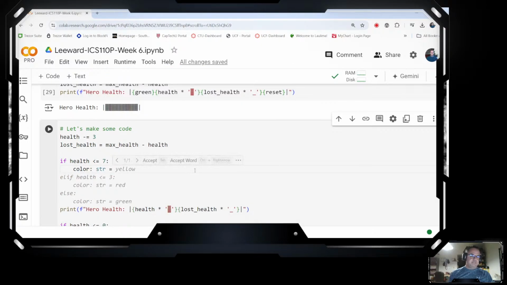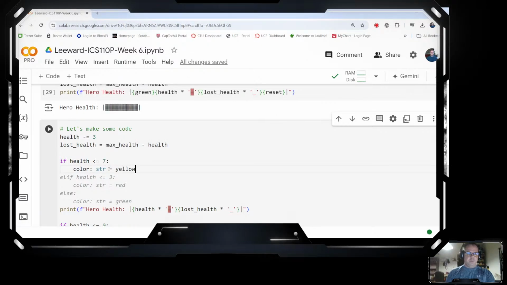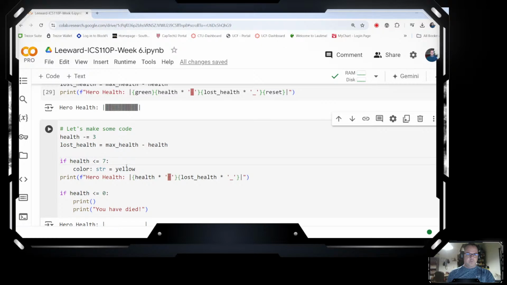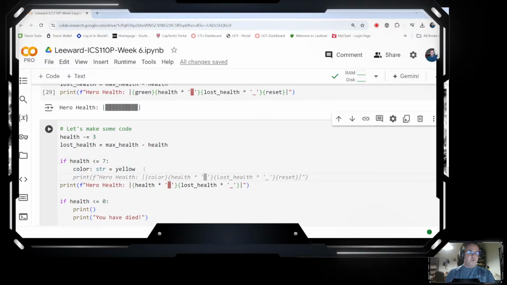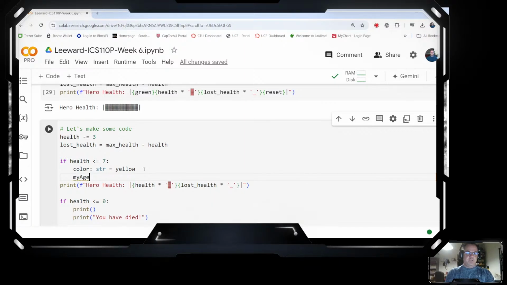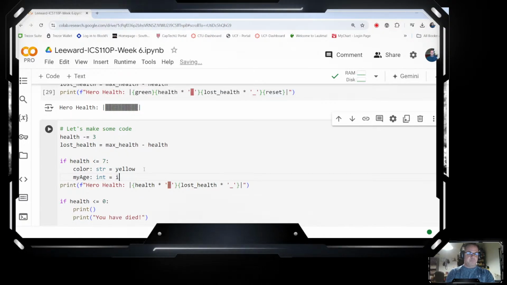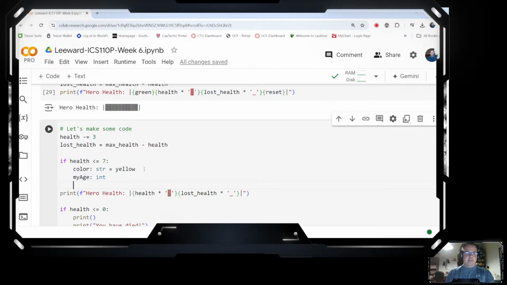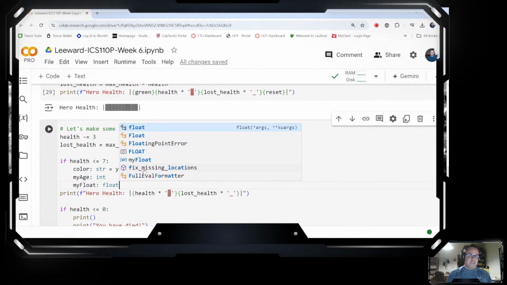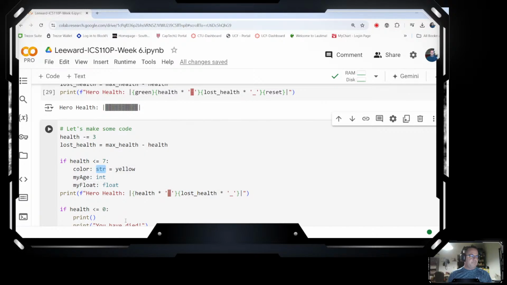So what I've seen from some of you guys, if you're type hinting, you don't want to always use string if you're not doing a string. If you're doing an integer, then put it as an integer, right? My age type hint int equals, and then you could get an input or something like that, or you could just declare the variable like that. You could say my float, all right? Some of you, when you turn in your assignments, you did the type hinting, which is a good technique, but you called every single one of them a string.